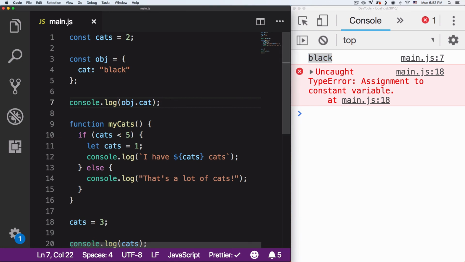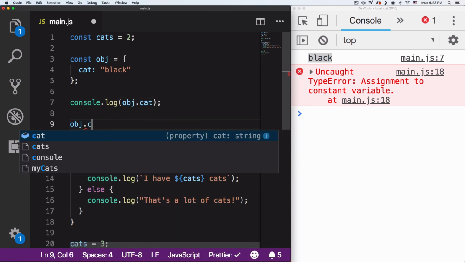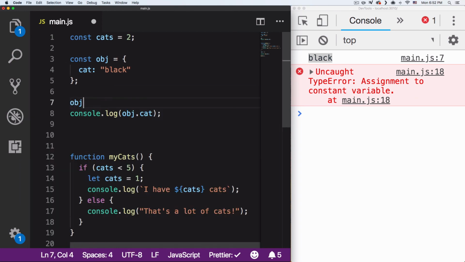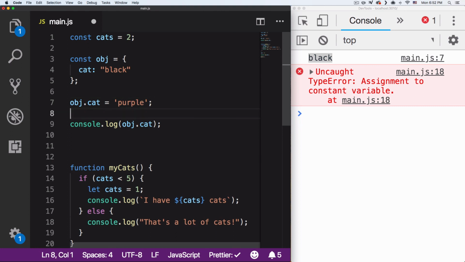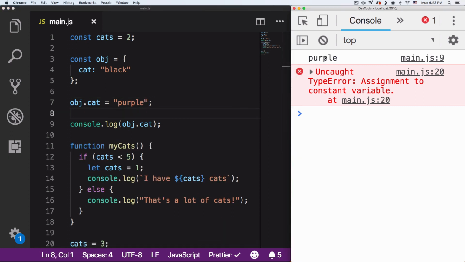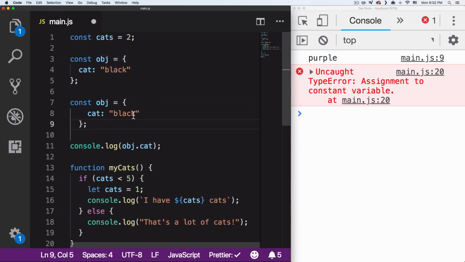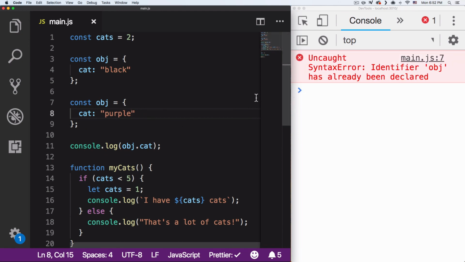Now I want to update it: obj.cat equals purple. It updates to purple, and this is a const. But you cannot update the whole thing, so you cannot do something like this: obj equals purple. It's gonna give you an error. So you can update the property, but you cannot update the object, the whole thing.